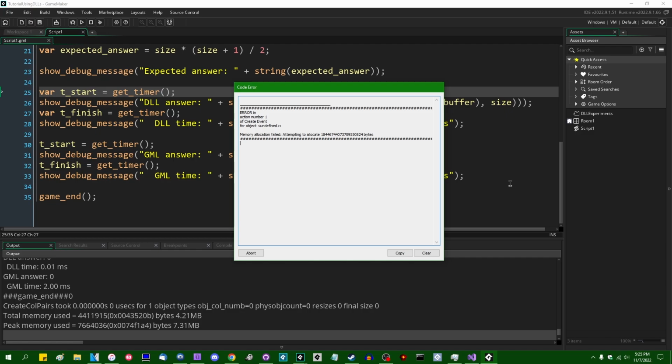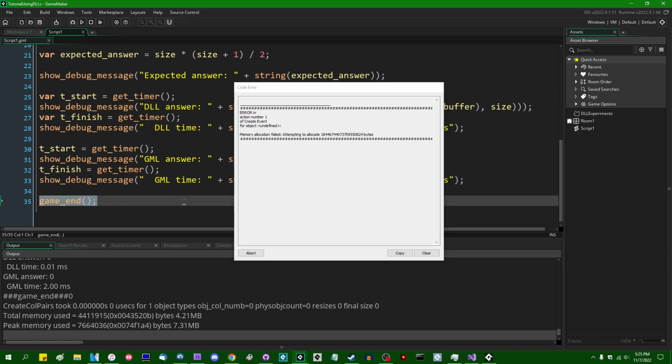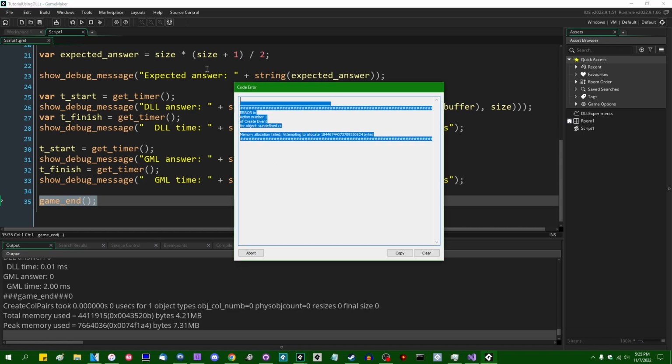So during last Saturday's video, I actually did encounter a bug in GameMaker, and that bug is what you see on the screen right now. Basically, long story short, the game end event, if used in a script like this and not part of the game loop, will crash the game. And to boot, it'll spit out this very funny error message that basically informs you that GameMaker is trying to allocate an amount of space comparable to all of the RAM on the entire planet. Entertaining, for what it's worth.